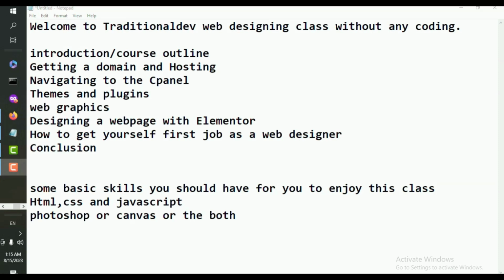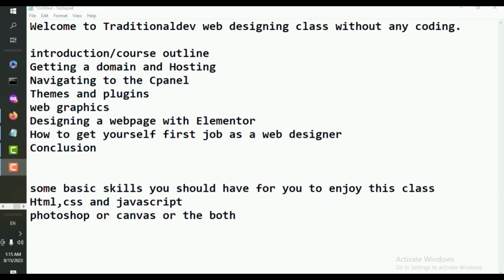These are very necessary core skills you need to have. Although you are not actually coding, it's necessary for you to have those skills in order to make it easier for you.